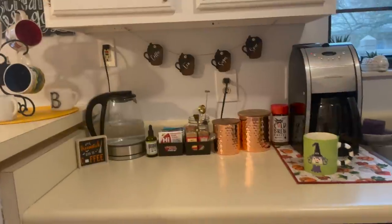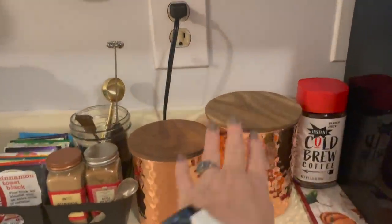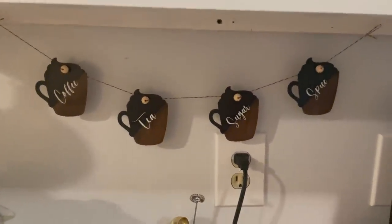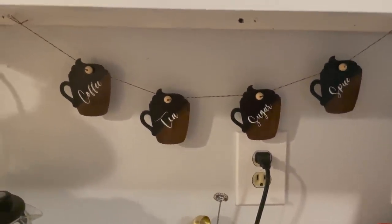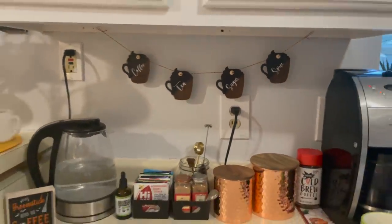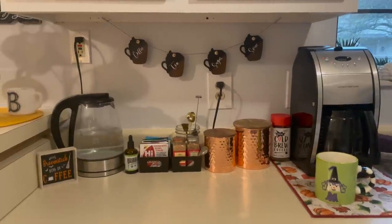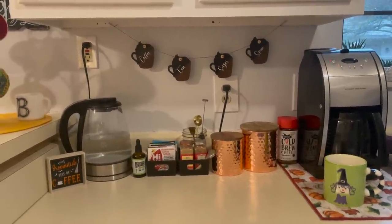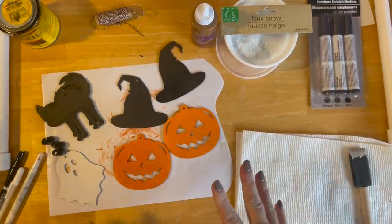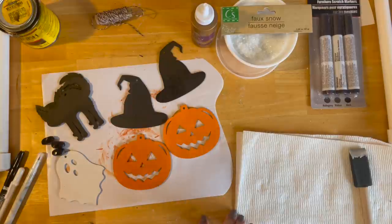Here's my new coffee station for fall, probably through Christmas. I put my buckets out, but this is what you came to see — those are the signs that I made and I just hung them back there and I think they look adorable. I'm liking my little coffee setup. I think it's good for fall. We are going to work on the Halloween ones first, as far as what's going to go on my garland.